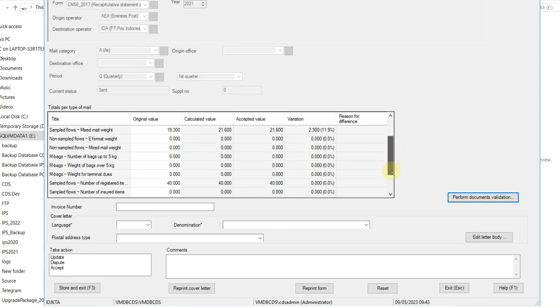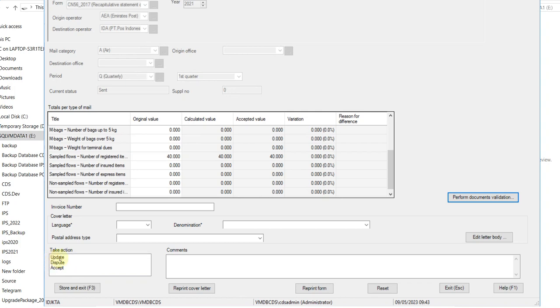After you change the value, you can select Take Action. There are 3 actions you can select: Update, Dispute, or Accept. Update or Dispute, these two, there is no big difference.